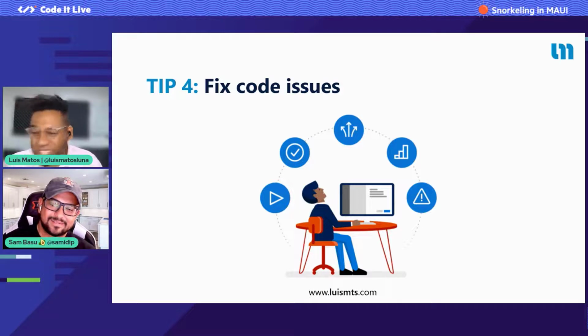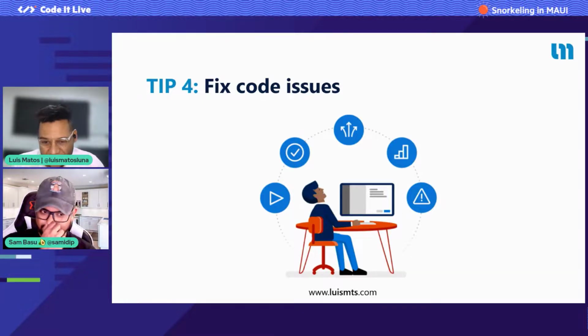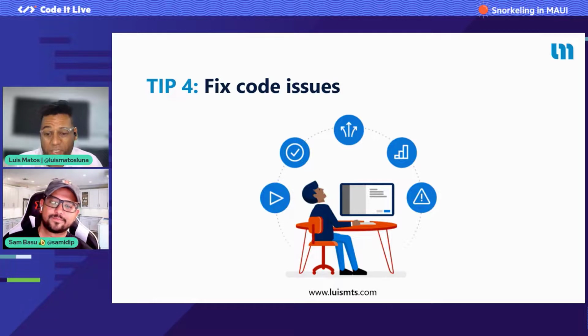Okay, tip number 4: we have to fix code issues. When you are targeting the new .NET 6 ecosystem, maybe you can reuse the code that you have and you may not have issues. For example, in my case, with the code that I have in the library called validation rules, I didn't need to update my code.